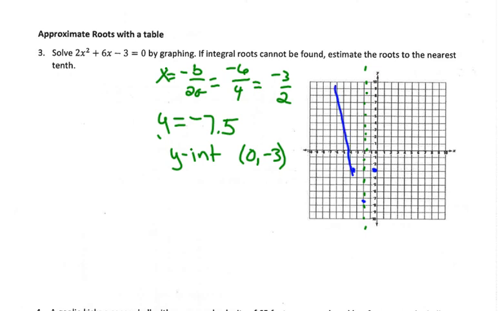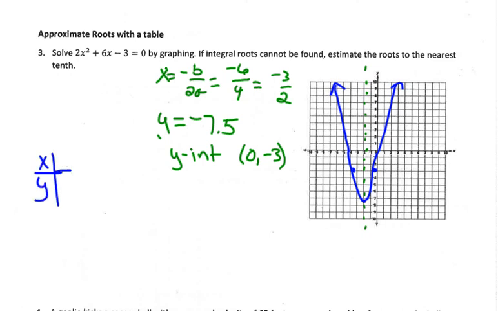So when I do this, you're going to notice that these are not lining up on one exact point. I know over here it's somewhere between negative 4 and negative 3. I didn't do that very well. And on this side, it's somewhere between 0 and 1. So then we're going to use some approximation to try to figure out what that number is. So I'm going to work on this one that's between, this should really be between negative 4 and negative 3. So I'm going to start by putting in some values for x.